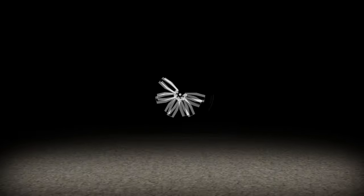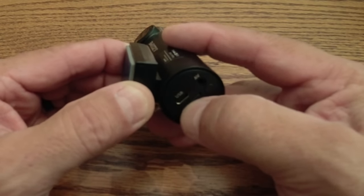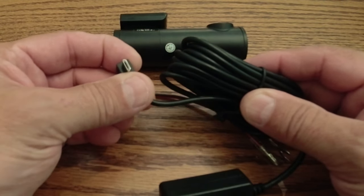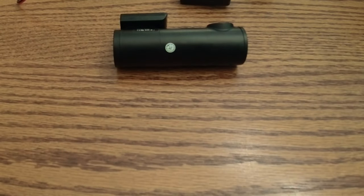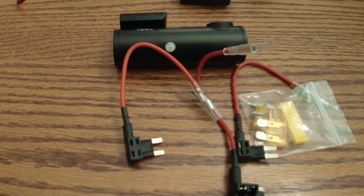On this episode of Tony's Fords & Mustangs, we're going to install a dash cam in the Fiat. This is the dash cam we ordered — it is a micro USB, and we're going to hardwire that. It came with a 32 gig card that pops in and out. It also has Bluetooth so you can Bluetooth the video directly to your phone. This is the hardwire kit — the micro USB plugs into the dash cam port, and we have a power and a ground. The kit also comes with fuse adapters for just about any type of fuse, as well as the fuses themselves. The wife bought all this on Amazon, and it's sufficient.